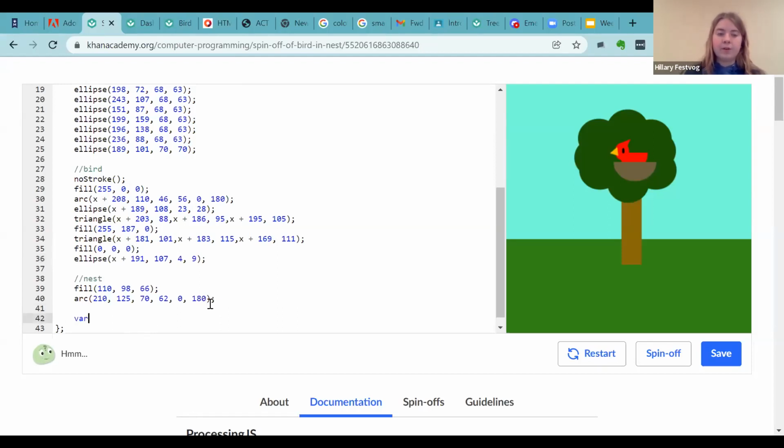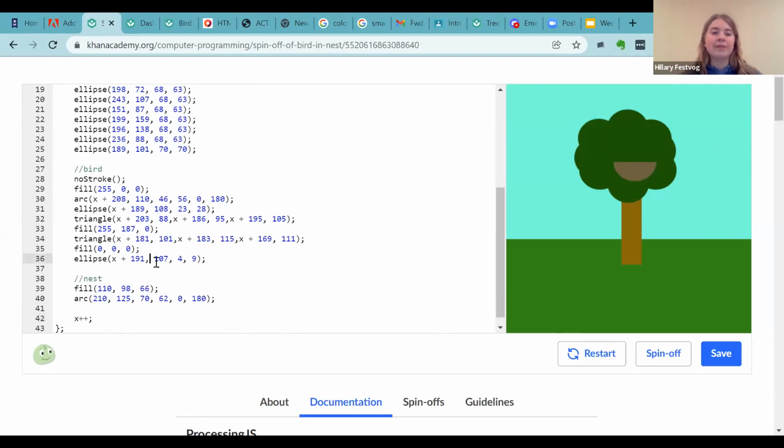So I'm going to do var, I'm going to do x plus plus. And then put a semicolon because I forgot the semicolon. Now you see the bird just slowly move that way.